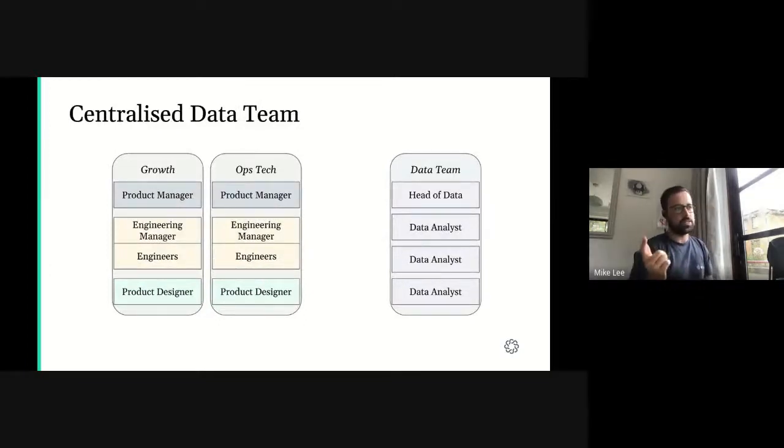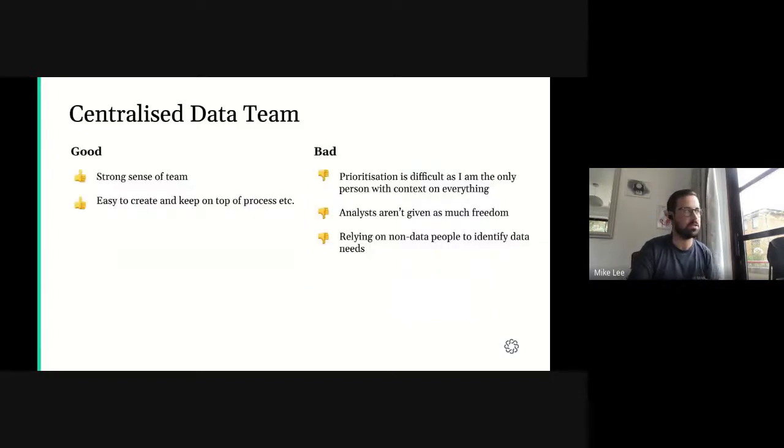So like I say, when I stepped into this role, we were in a centralized data team. What that looked like at the time is a bit confusing because we just restructured some of our product teams, but you don't really need to know that. It was a centralized data team where the data team was a separate thing away from the product tracks that we organize ourselves into, which are the things on the left here, consisting of product managers, engineers, and product designers. So what we have here is a complete separation, and we're a functional team. What that means is we end up almost being a support function for the product tracks. If I talk about the good and bad stuff.